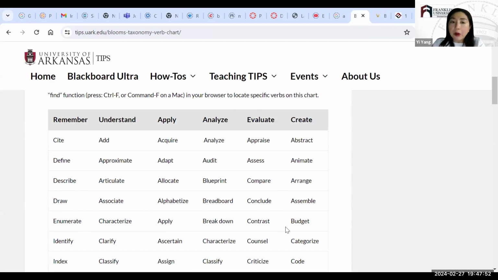So when you write the outcome, you want to decide which level of Bloom's taxonomy you want your learners to accomplish. Then you can go back to this chart to choose the appropriate verb. I had this verb chart on my desk when I was an instructional designer. I kept looking at these verbs, which one is the best, which one is the most appropriate for what I want my learners to accomplish.